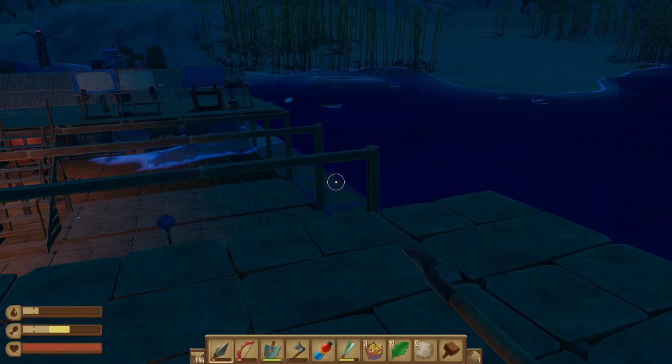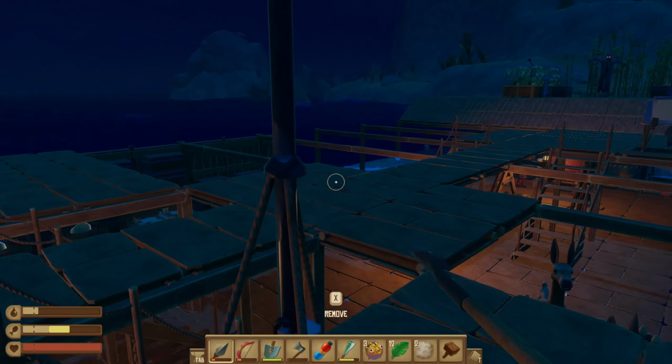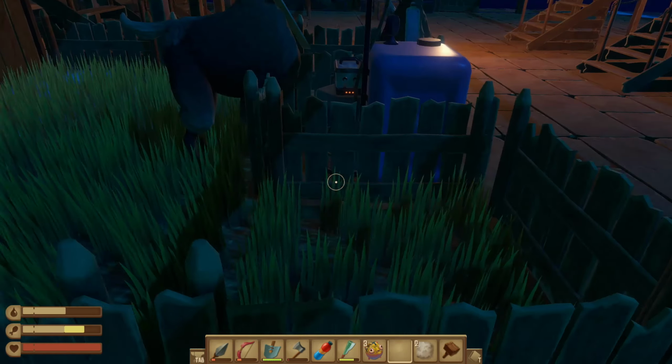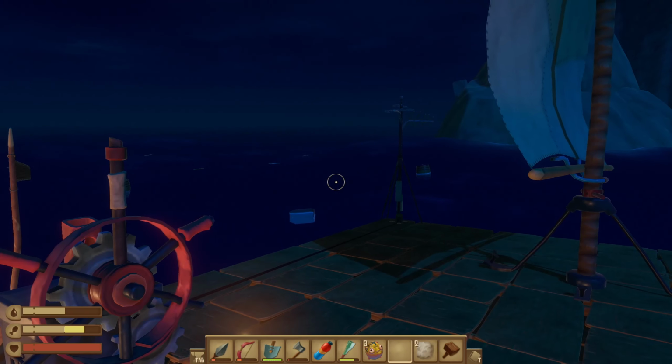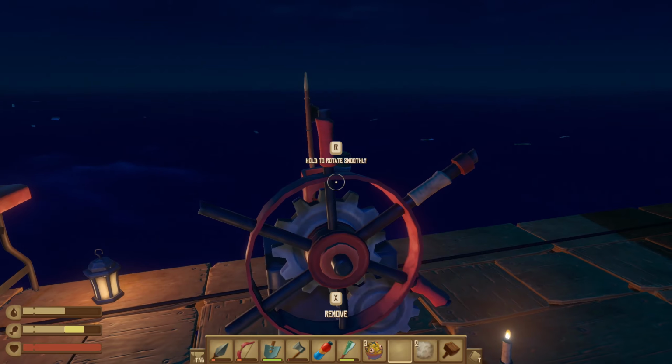Uh-oh, I'm stuck. Low tide was messing with me. All right, engines are off. Oh, why are you hanging your head like sad-like? Everything's watered. You should be good. All right, perfect. Now let's go ahead and aim with the wind and gather the goodies.